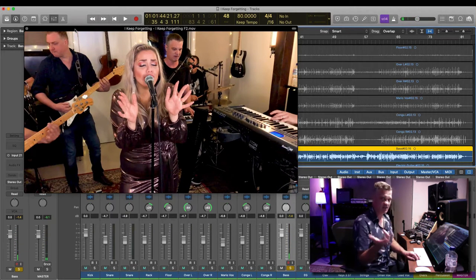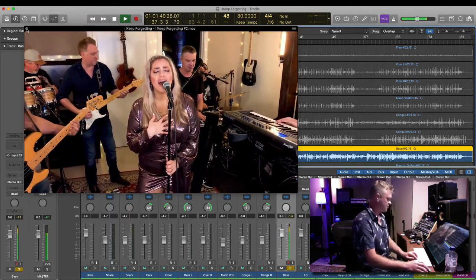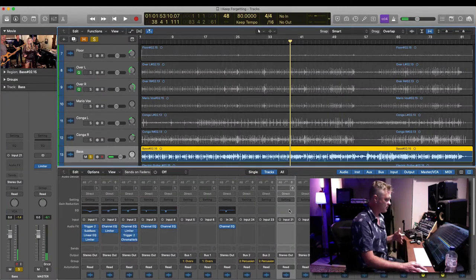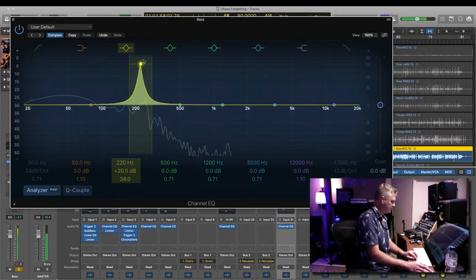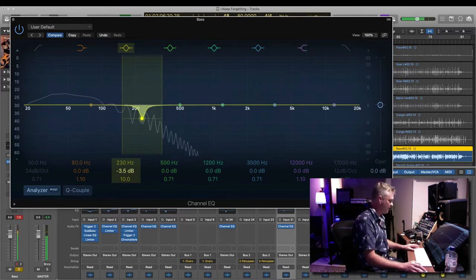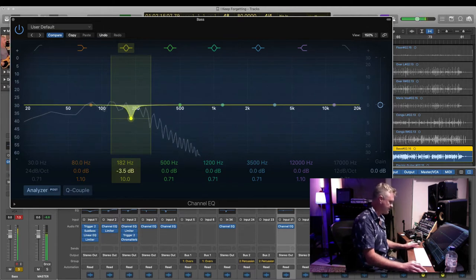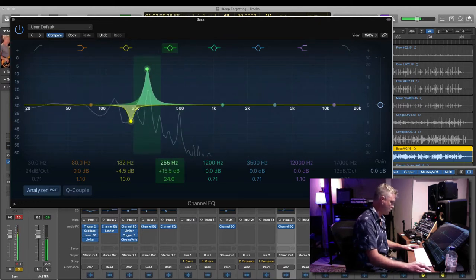But you know, I just love that direct sound, especially it's gritty. It's got all the top end character that you want, really sits in the mix. And a lot of people carve out the 200 hertz and stuff from your bass sound. I probably think that this sort of sound, it isn't that pleasant, but it all depends on what's in the song. I prefer to probably carve out a little bit before, about around the 180, if you're going to be getting rid of that sort of sound. There's a harmonic around the fifth, around there.